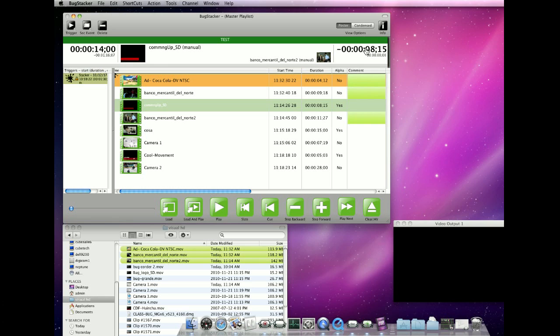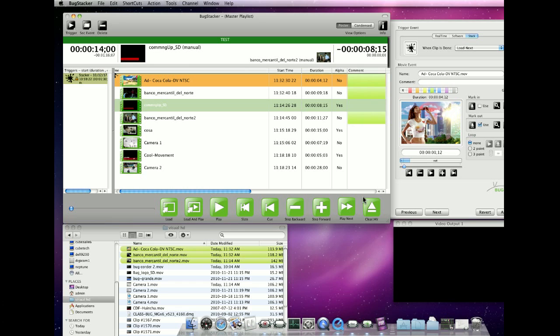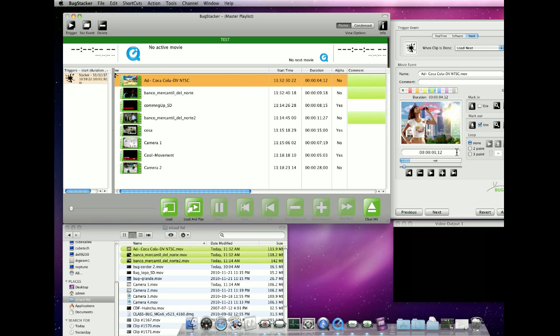Now one of the things that we can do is over here, for instance, I will clear this so you see this. So this is this clip, and of course I can trim the clip. I can trim the front, the head and the tail of the clip, or I can select just a portion of the clip, just by scrubbing along here.